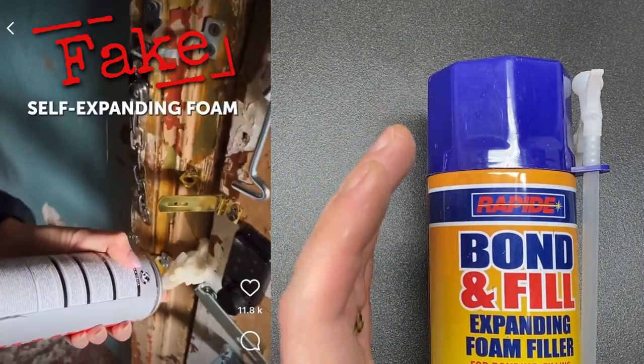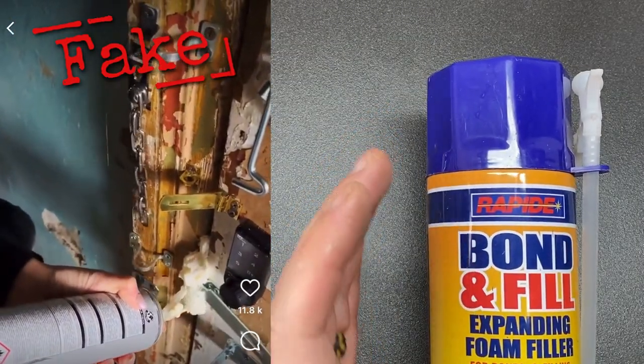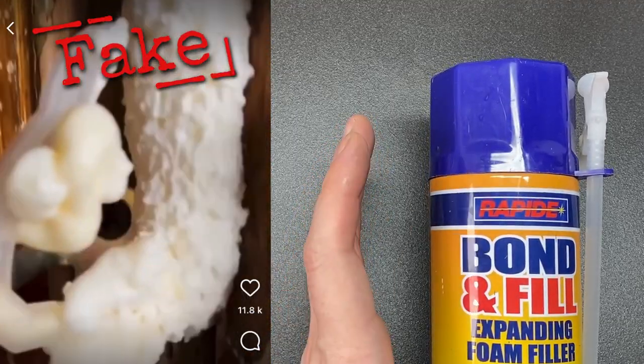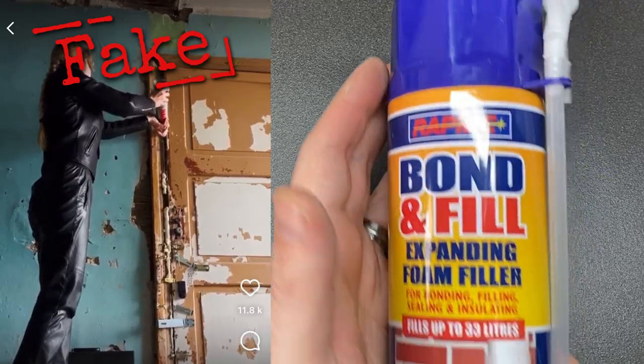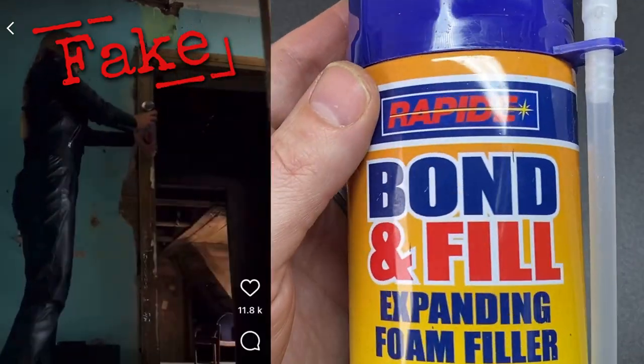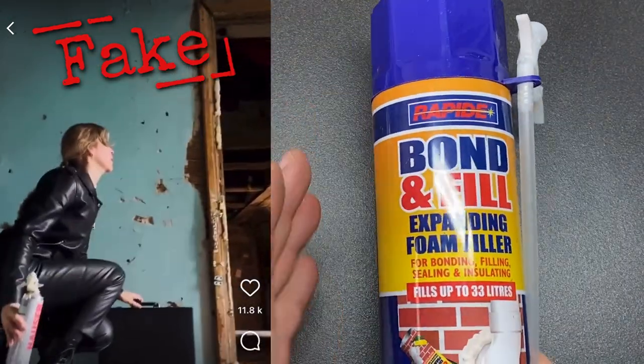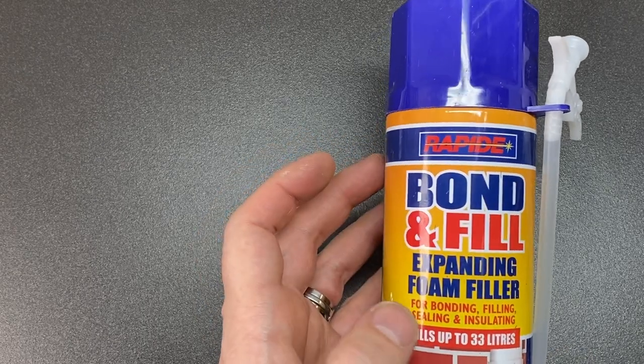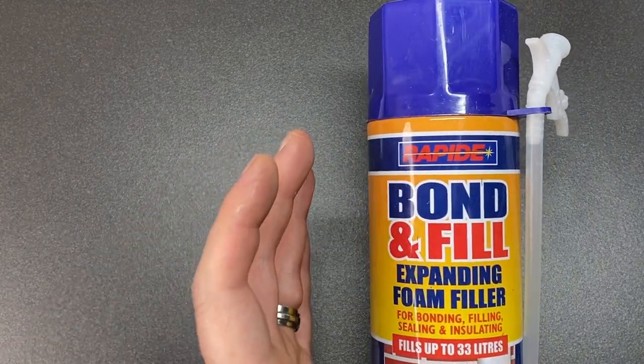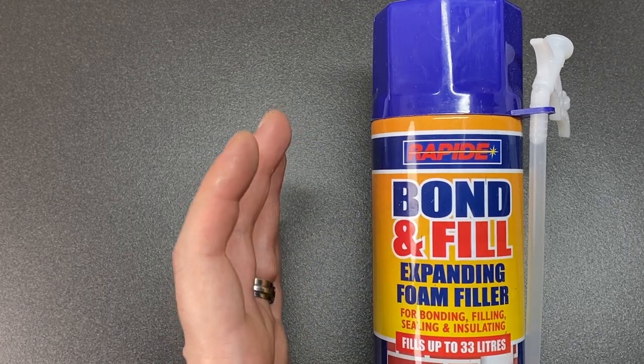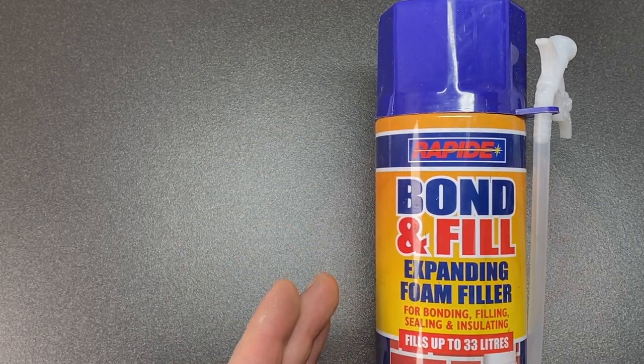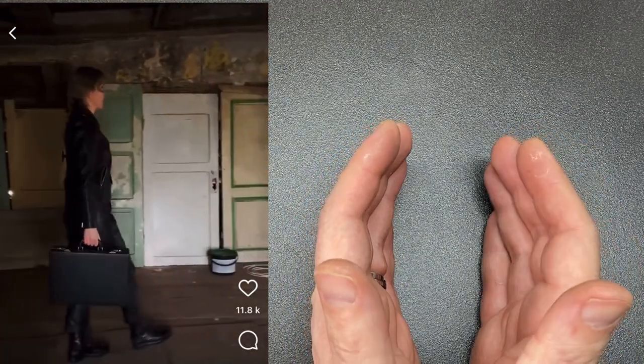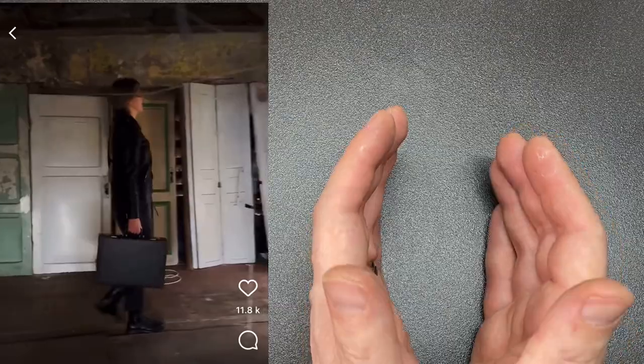This last bit is absolutely hilarious. They can't open the door after all of that work, after all of that fakery. Still can't open the door. So what do they choose? They choose some expanding foam filler. Look at this. It says bond and fill. This is supposed to fill in the gaps and make sure there's a nice tight seal. This won't actually open your door. It'll just make sure that it won't open, but it will be nicely insulated. And after all that, just look at the way they're walking. I can only assume that they were just desperate to use the toilets on the other side of the door and it was just too late.